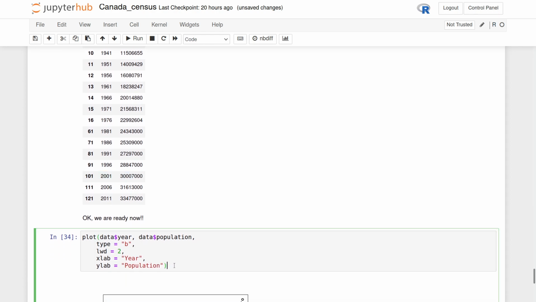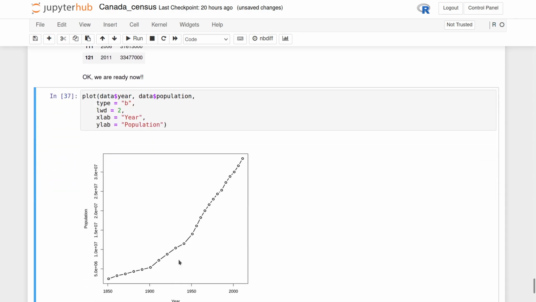Let's plot this, same as before, except that I've had to change, of course, to the proper names in the table. And that's a much more complete graph. So I'm going to 2011. I'm missing 2016 and 2021, as I said. It's actually interesting because this way we will see how good we are doing when we are doing least squares.